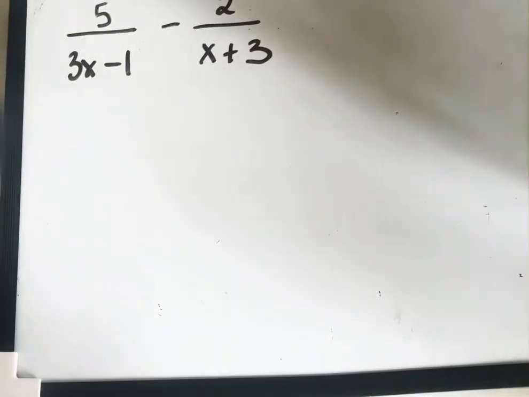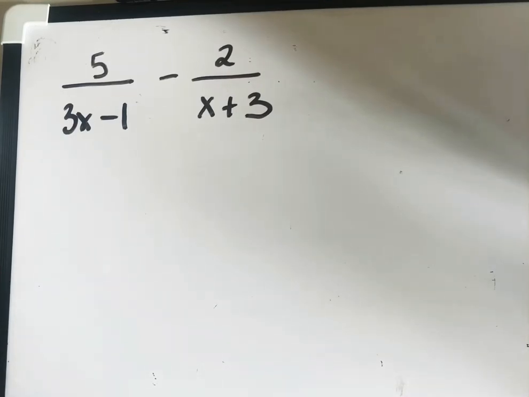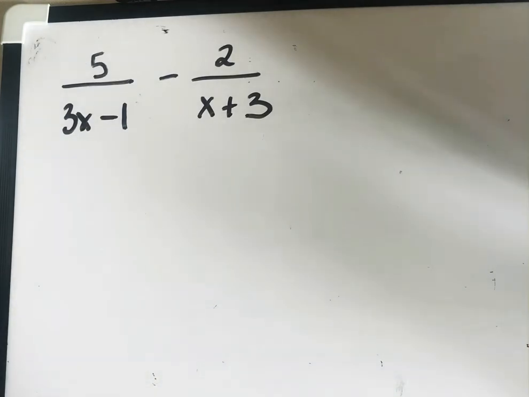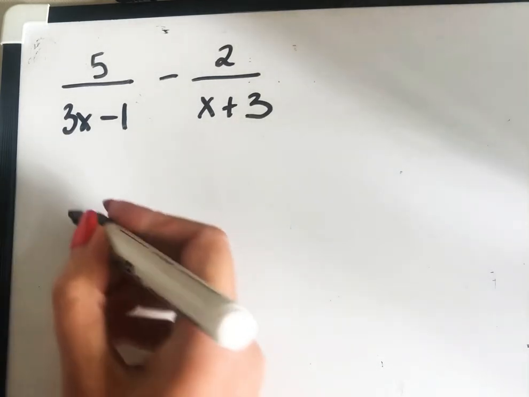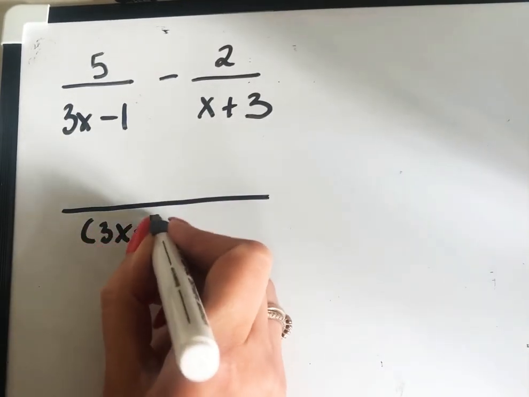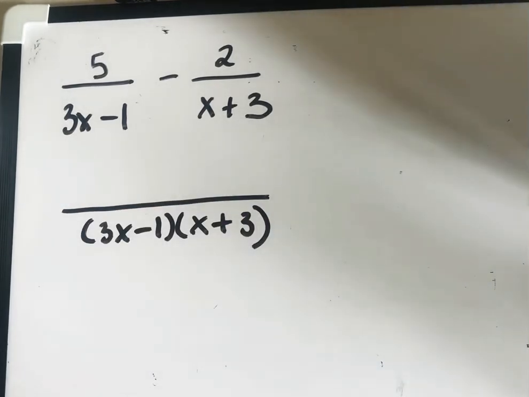Now on to our second example of simplifying algebraic fractions. You can see here that this time we've got two lots of denominators again, but this time it's much more difficult to get a common denominator for 3x minus 1 and x plus 3. So in this case, we're going to get a common denominator by multiplying both our denominators together. Two brackets, because brackets mean multiply. That is our common denominator.